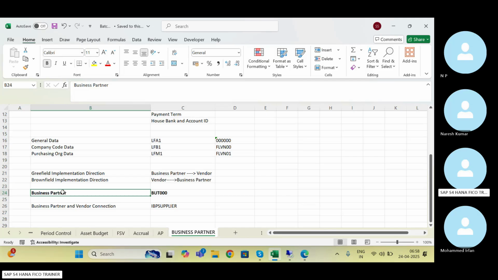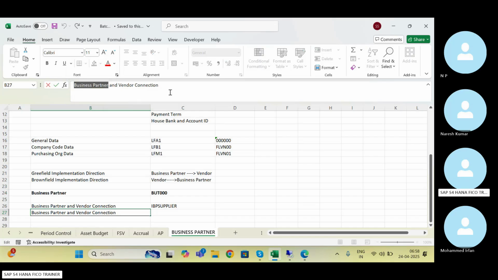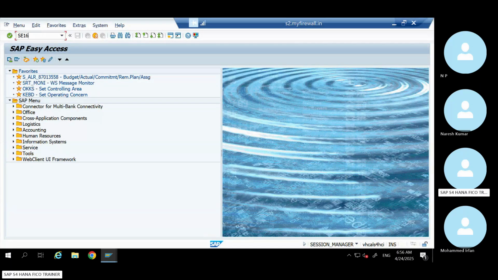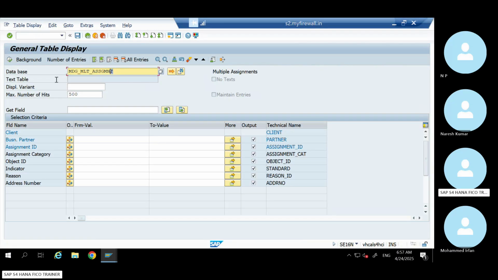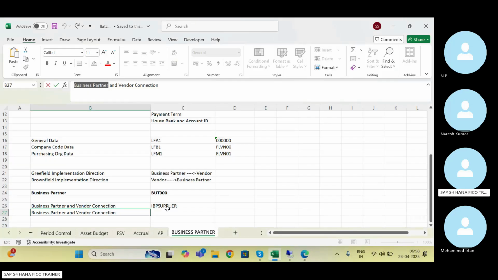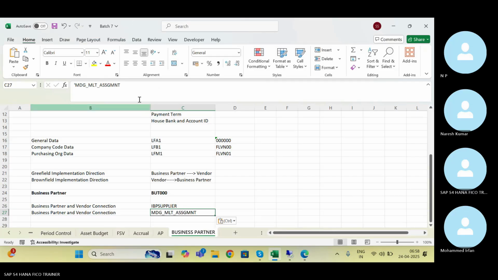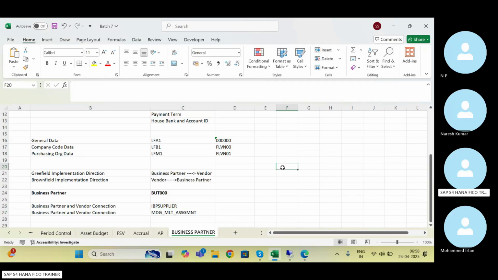In that scenario, if I want to see the vendor and customer relation, that my business partner is having how many vendors or how many customers, then there is one table. Let me save the table name. This is the table name. Multiple assignment. Use this table. Even this table will give one-to-one assignment, but it will give multiple assignment also.